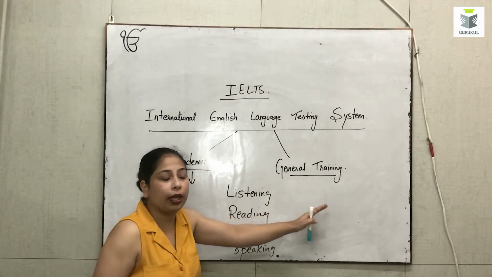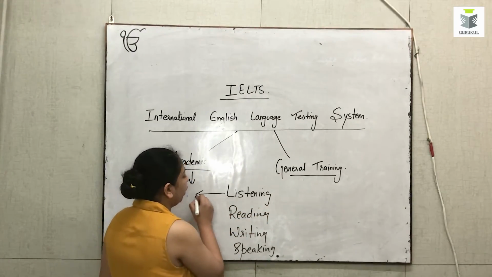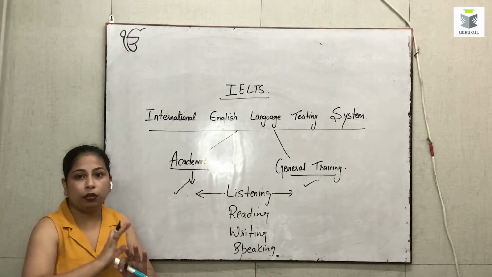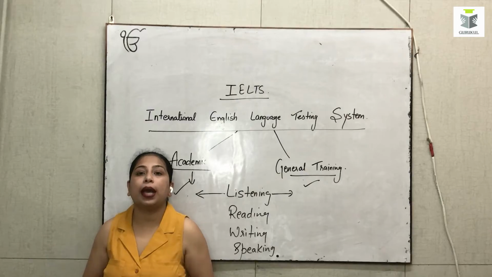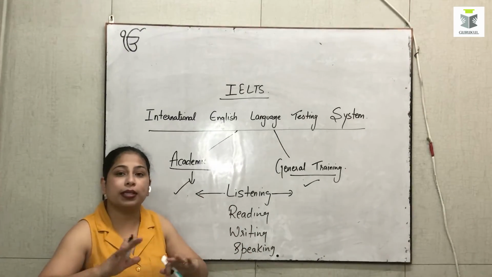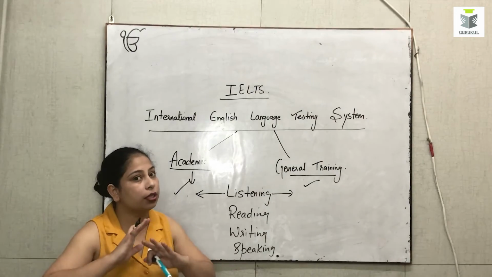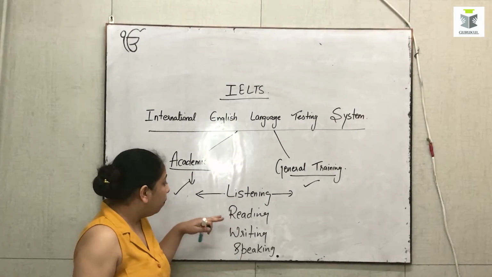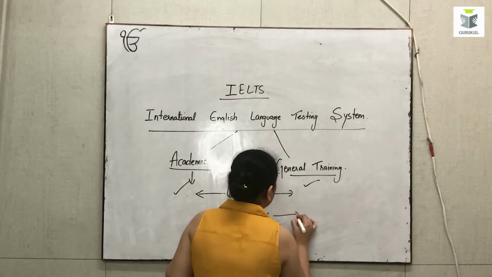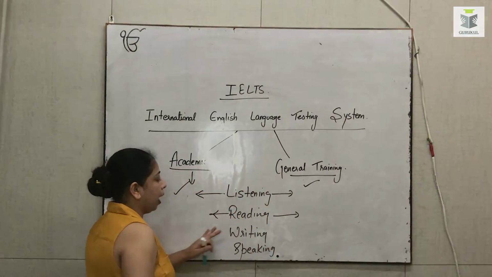Between Academic and General Training, there is no difference in listening; they both are the same. Whether you are a GT candidate or an Academic candidate, you will have the same listening, and you will sit in the same hall and attend the same listening, all of you. But if you are a GT candidate, then of course the differentiation comes in your reading.